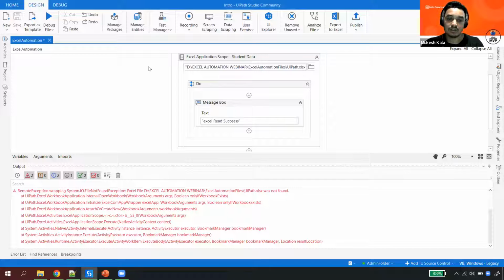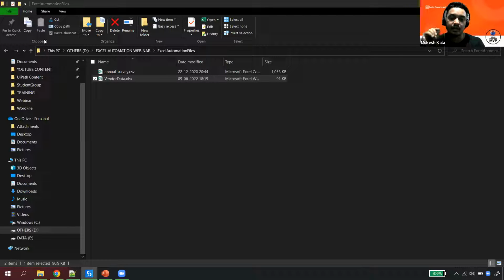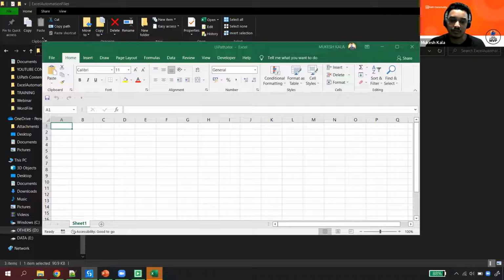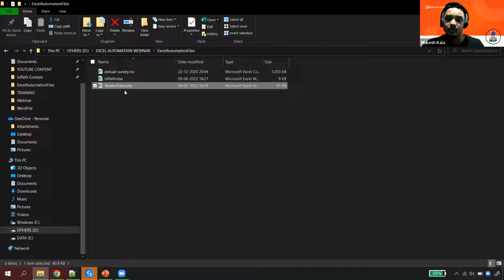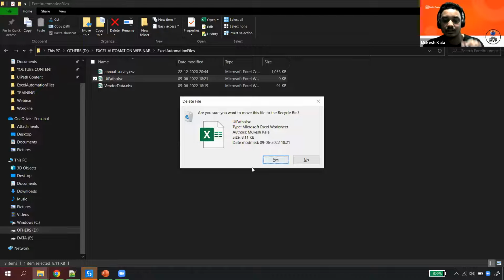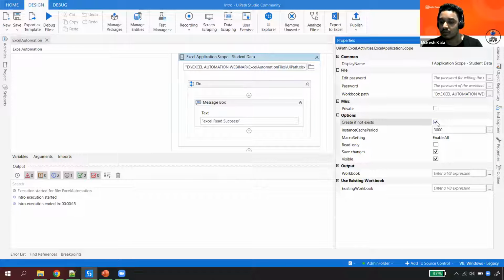Let's say I am writing an automation where I require this file, right? So I simply tick on that one. Now the same automation, I just did a tick mark, right? Now let us see what happens. The expectation is if the file is not available, it should go and create the respective file and then give me the message box, right? So it simply created a file and Excel was read successfully, right? If you go back here, you can notice that the file was created successfully by UiPath for me, which is uipath.xlsx, right? So just a simple box, which is a Boolean flag, can save you a lot in automation, right?